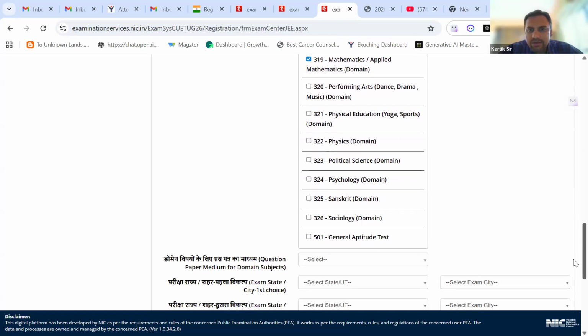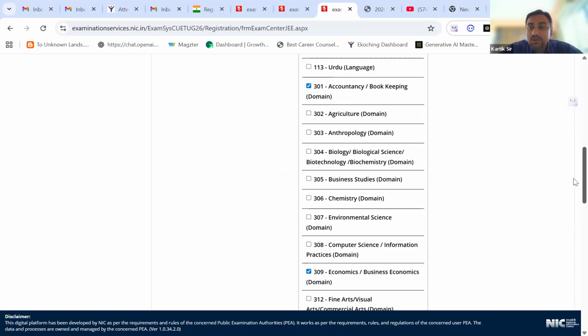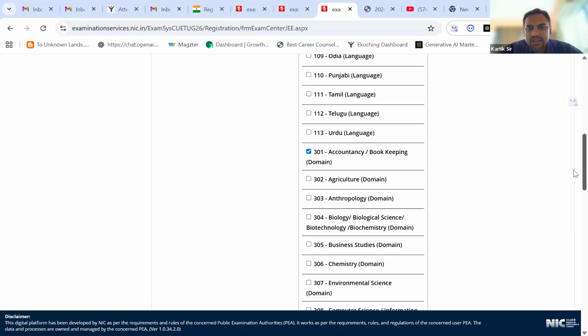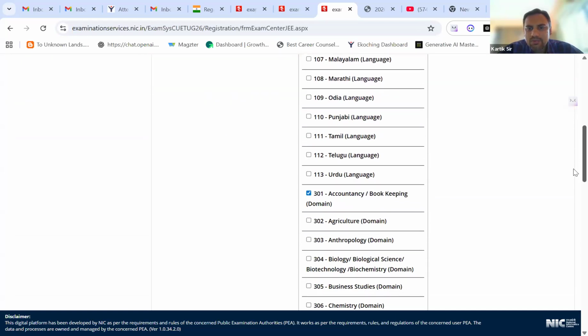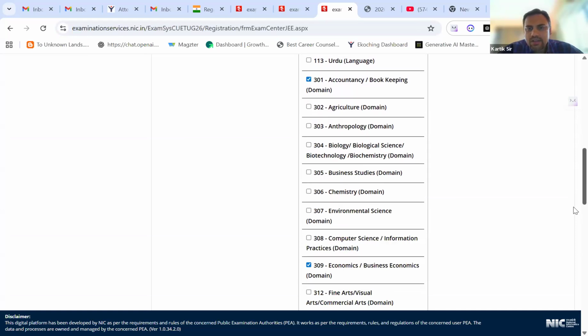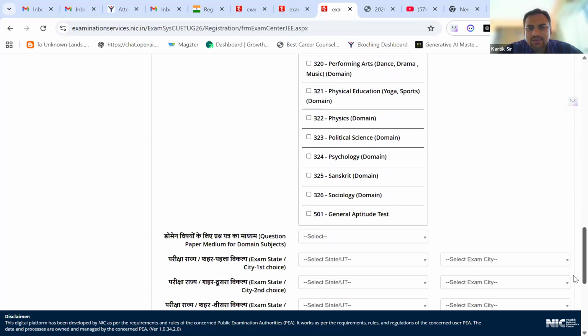If you do not have mathematics, then you can obviously select the other options of accounts, or you're not good at mathematics and you don't want to apply to eco courses and some specific courses, which we'll discuss in detail a little later on. But this is the ideal combination: one English, accounts or BST, 301 or 305, economics and mathematics for a commerce related course. Accordingly, we can change for science and humanities related courses.